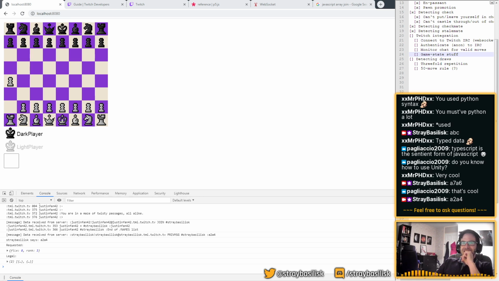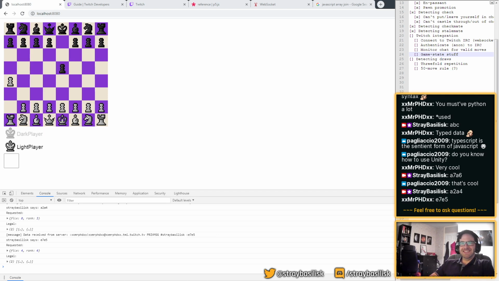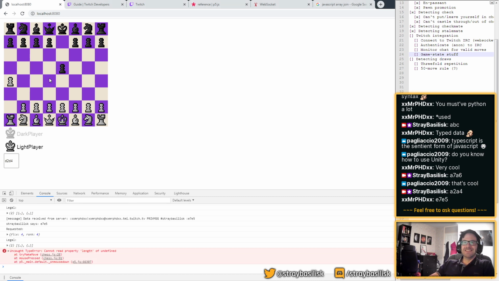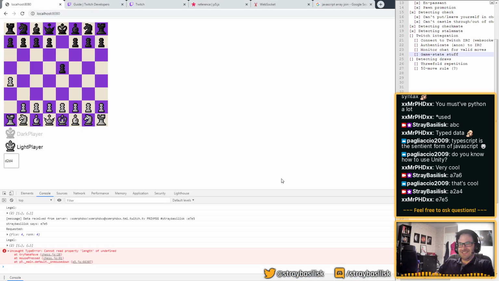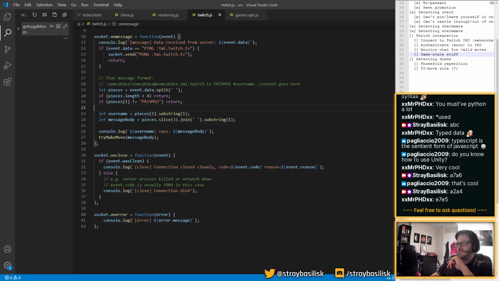This could be fun, actually, right? You'd have the streamer just play one side and have the whole chat race to make moves on the other side. I think you've got a head start in development here and control of the center. Oh, okay, so my mouse press doesn't handle properly. This is cool. We're so close. See what I'm saying? This is cool, right? I like this as a little serverless thing we've got going on.